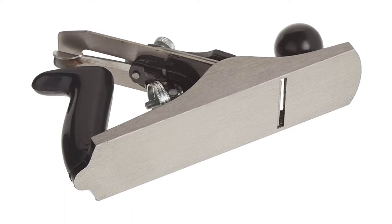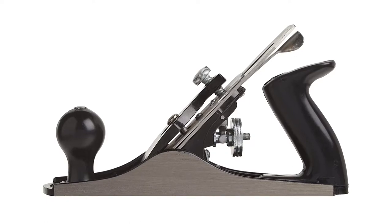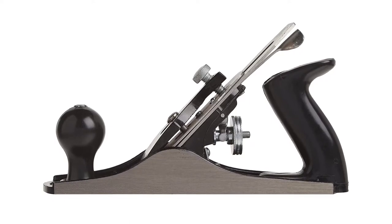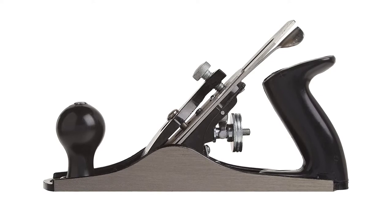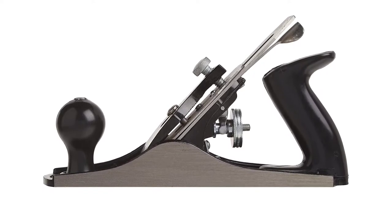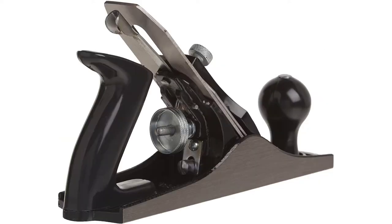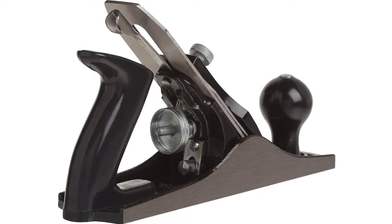Listed as one of the best-selling hand planes in the market nowadays, the GreatNeck C4 bench jack plane is accurately machined and polished for that ergonomic design that is up to professional standards. Made with high-quality cast iron material, it features a 2-inch wide high-speed steel cutter that is further hardened and tempered for added strength and durability.